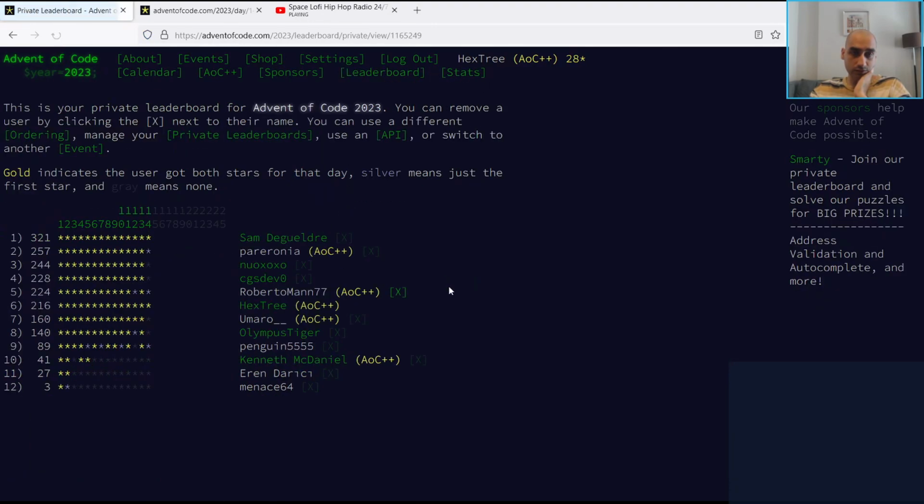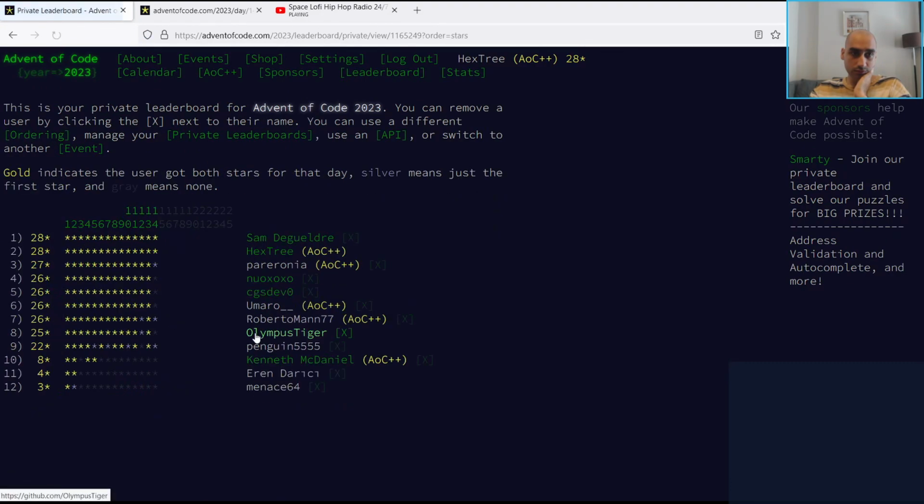Private leaderboard. Okay, today I was actually on time to start, so I was second in terms of completion after Sam. That's cool. Mara hasn't started yet, it's a bit early. Good. People are doing well, people are catching up, they're not leaving out any problems. Umaro is caught up as well. I thought Umaro didn't want to attempt that one involving the dynamic programming, but I will ask him about that. I'm curious about how he managed.